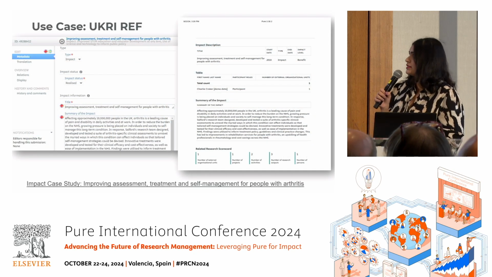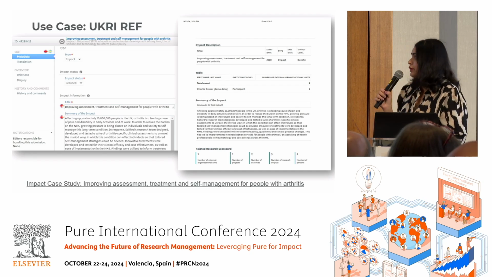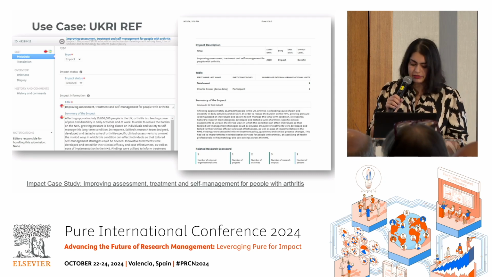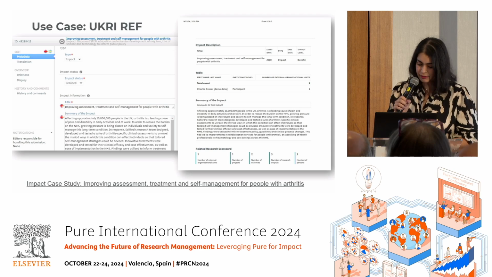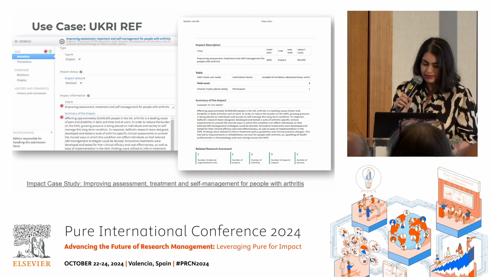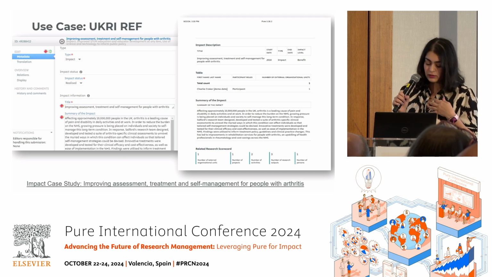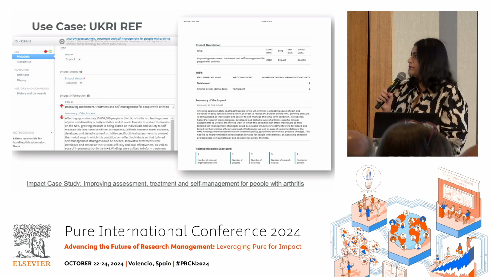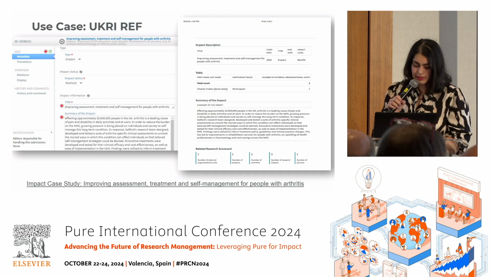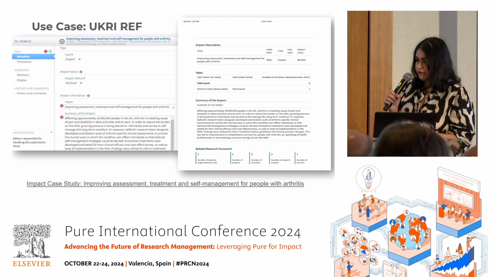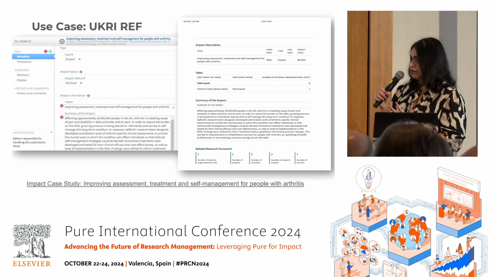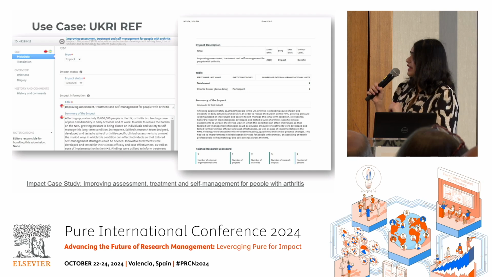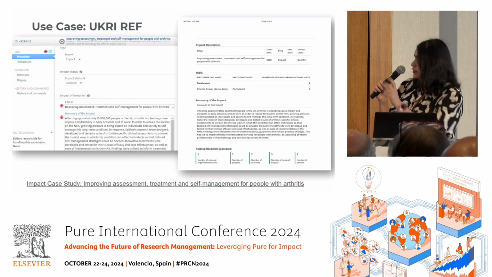So in terms of use cases around impacts, maybe many of you are already familiar with this, which is the UKRI REF use case. For those of you who may not be familiar, the REF stands for the United Kingdom Research and Innovation Research Excellence Framework. It is a system that is used to assess the quality of research that is captured at higher education institutions. And they look at certain parameters like the quality of the research outputs, any kind of research environments, and also the impact, of course, which is the real-world reach.